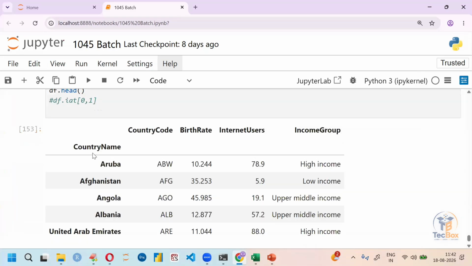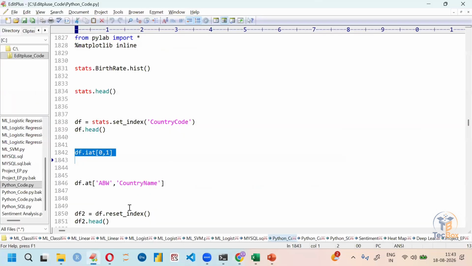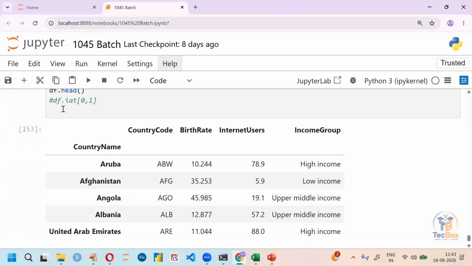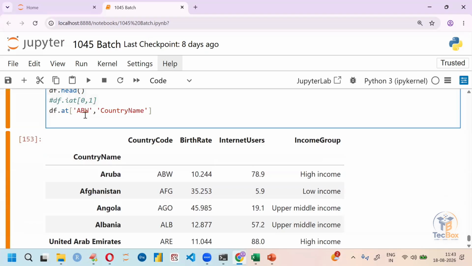See, this country name is not a column now. We made it an index. Okay. Suppose, for example, if I ask df.loc, let me change this ABW to Aruba, and let me change it to birth rate.